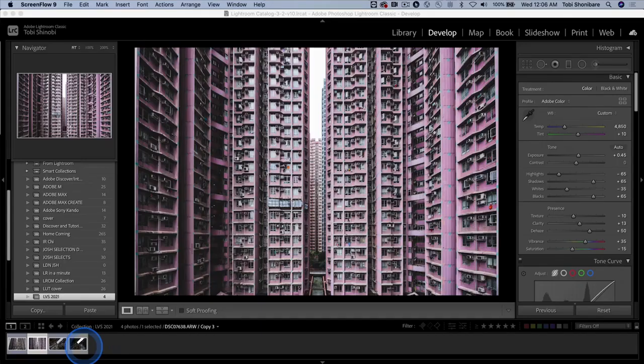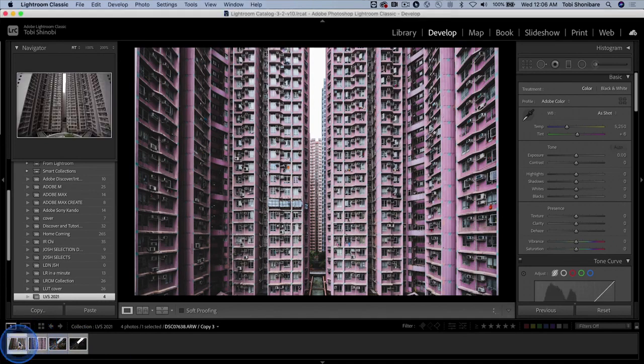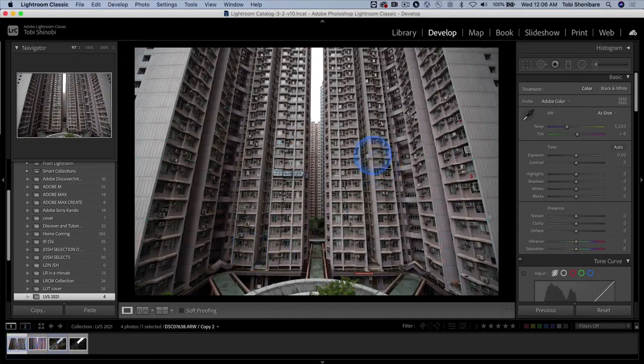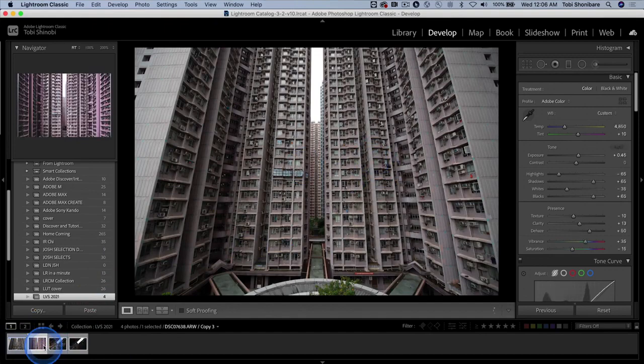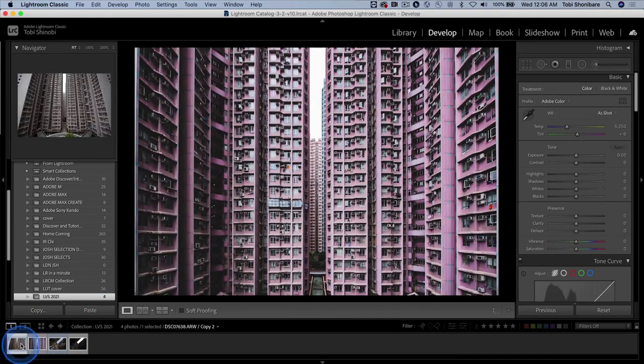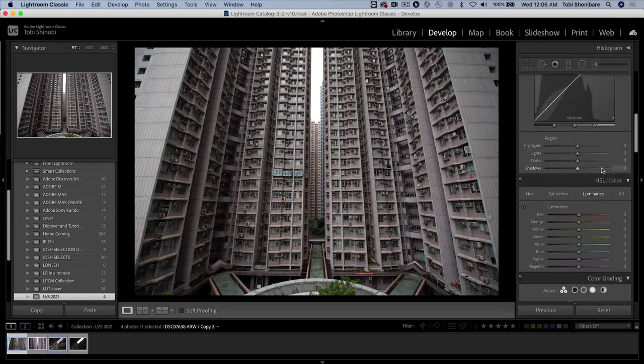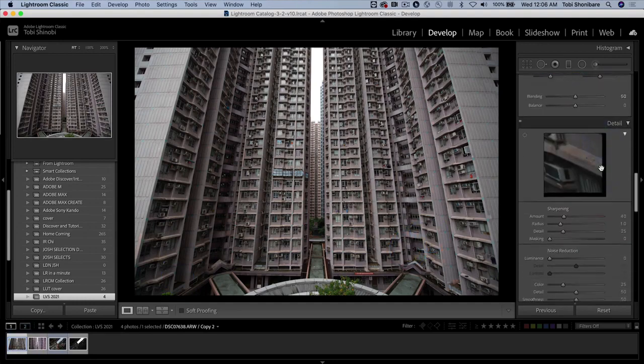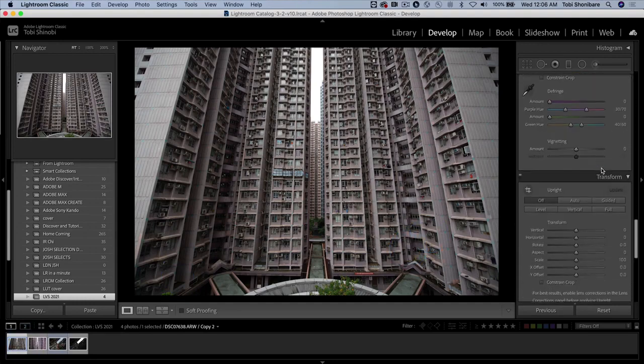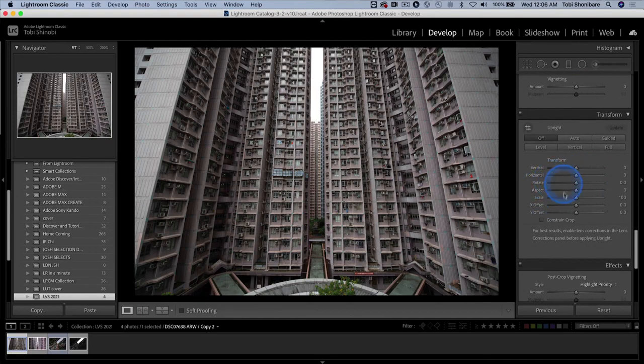Let's get started. So we're going to try and get to this image, but we're going to start off with an image that looks like this. So this is what we're aiming for, and this is what we're starting with. So first and foremost, let's start off by dealing with the geometry of the image. We can fix that by scrolling down to this area here.